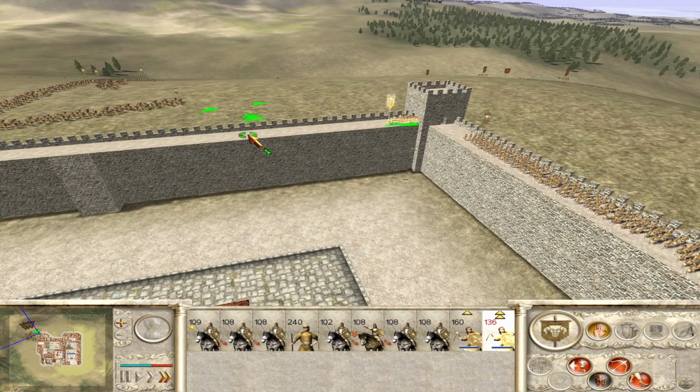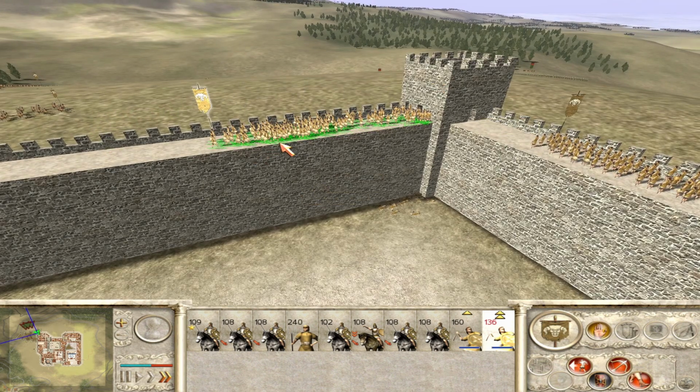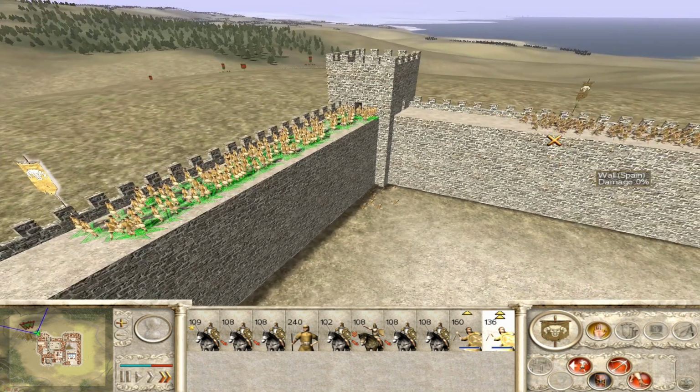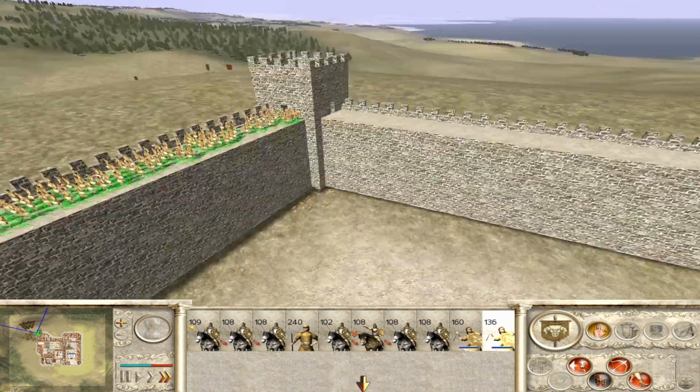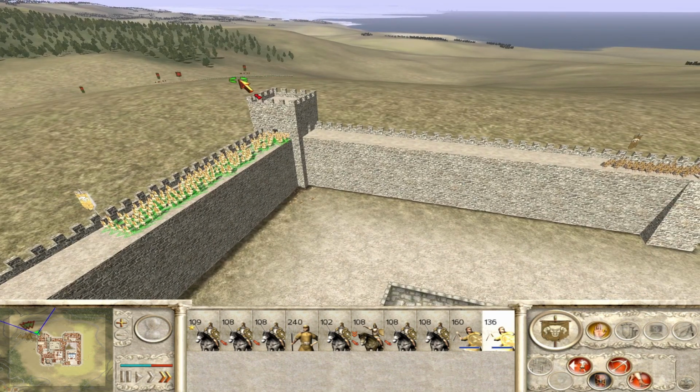What is happening? These units are just throwing themselves off the walls. Stop! They're so stupid. They just killed 24 men by walking off the walls. I've never seen that before. Okay. Y'all are idiots. Jeez.